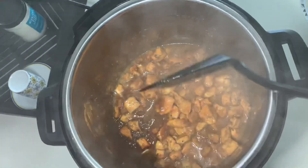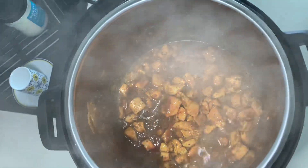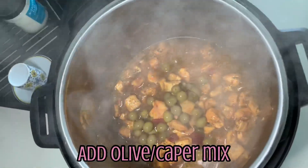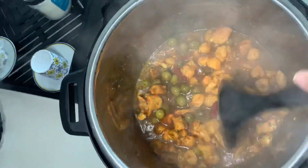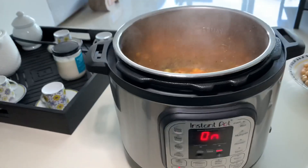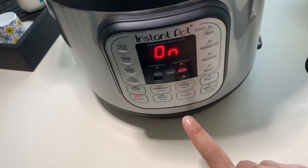Now the garbanzos were in a can, but I've separated them — the garbanzos drained are in one area, and we'll need that water. So you're going to add in your olives and capers mix, and you can put just really as many olives and capers as you like. If you like more, add a little more. You can't go wrong with it. Now that that's all simmered and good, we're going to cut off the saute.